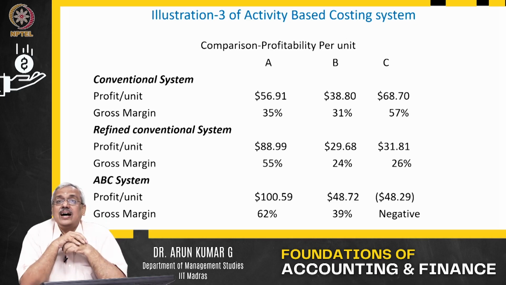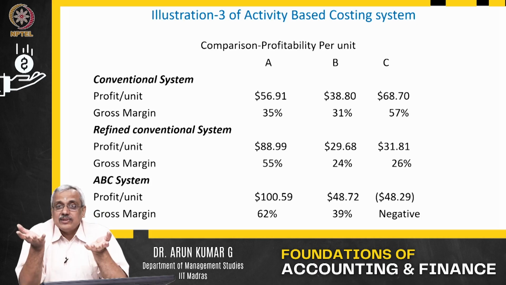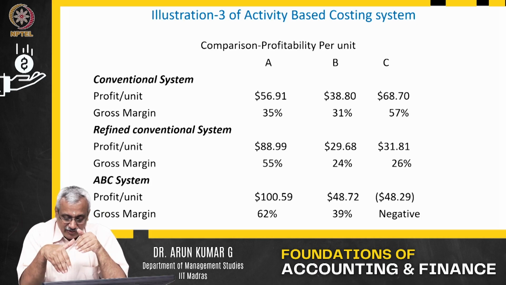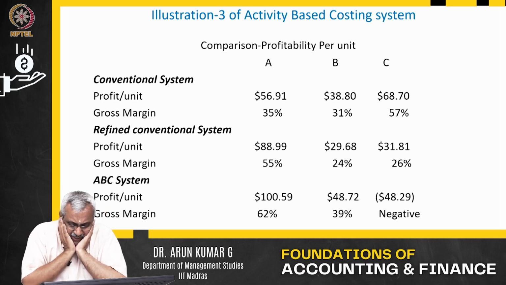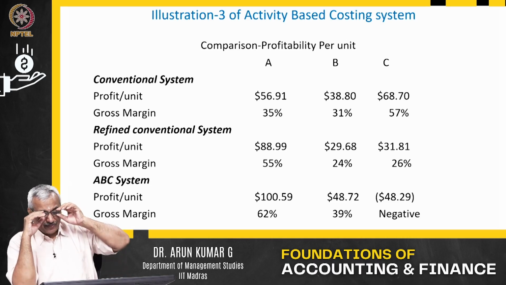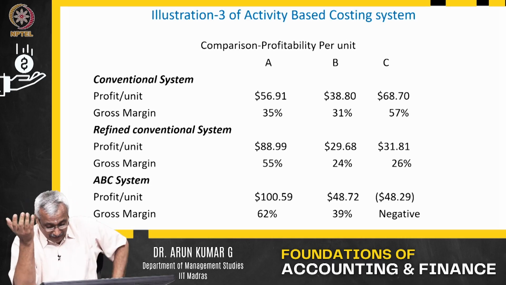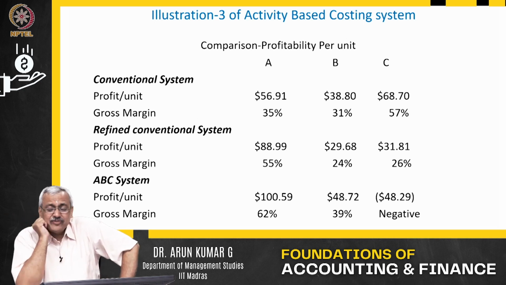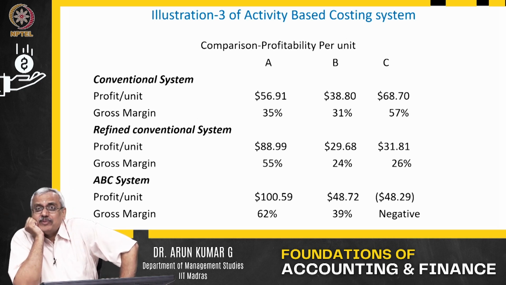This example is very evident to show that a wrong allocation could lead to very wrong decisions which are not feasible at all. Now I might say, oh, B is also making 39%, so I can even reduce the price of B, I can even reduce the price of A to capture more market, and I have to increase the price of C because as of now it is giving me negative margin, because most of the cost is borne by C. Unfortunately, it is being cross-subsidized by A and B.